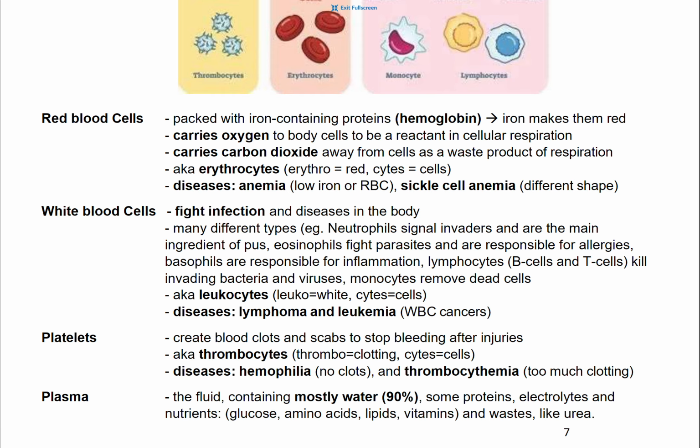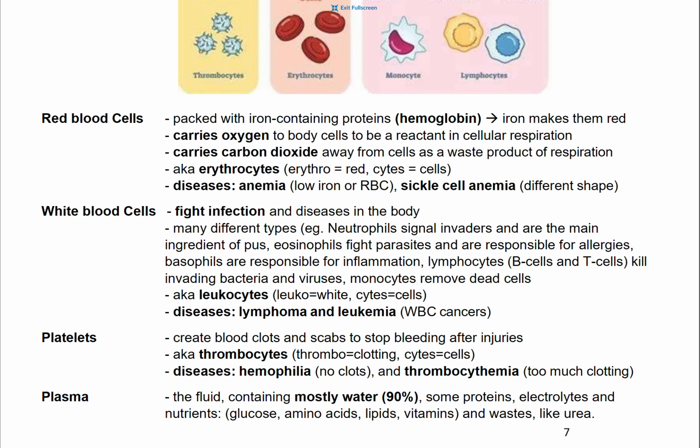And there's also thrombocythemia. Thrombocythemia is when your blood is too good at making clots. So it will make clots even if there's no cut around, or it will make too much of a clot, and part of the clot will peel off inside of your blood vessels and eventually might clog them up.